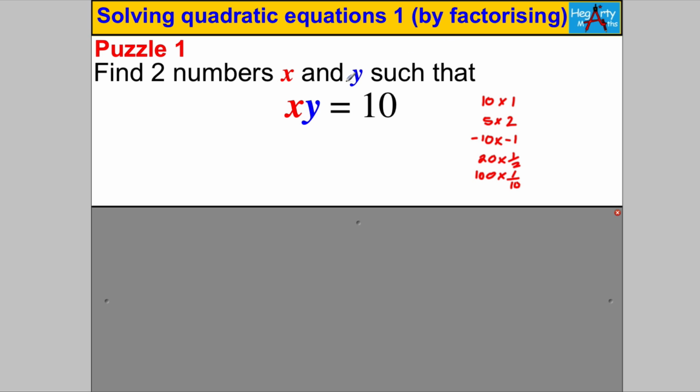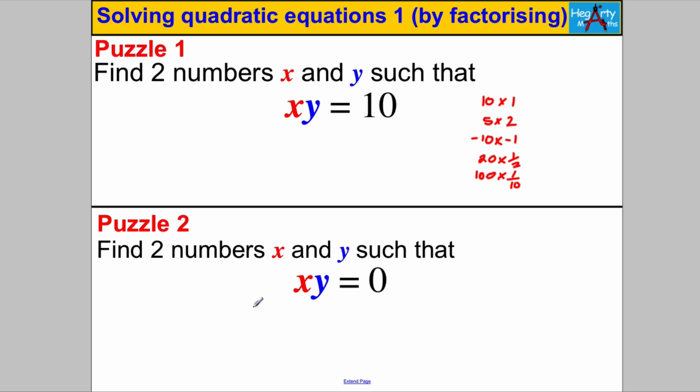In fact, there are infinitely many pairs of numbers x and y that would satisfy this. There are infinitely many. So that puzzle, you can't solve it. You can't find the x and y I was thinking of. But what about this puzzle? Pause and see if you can think of the answer to this, and is it in any way different?